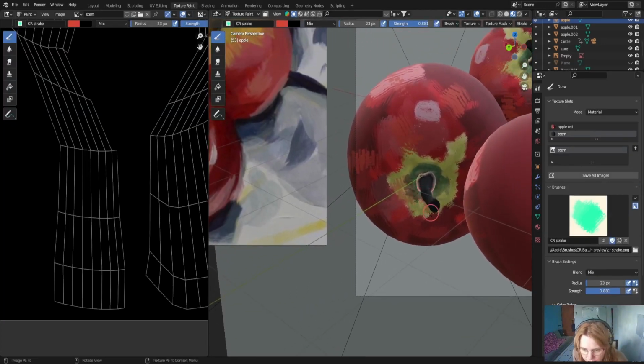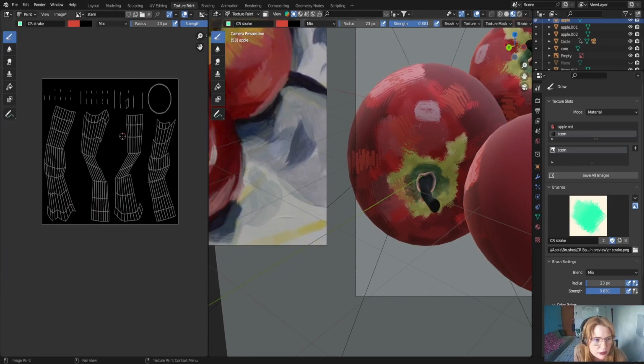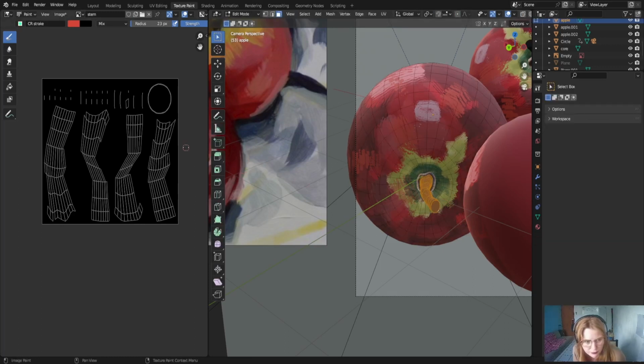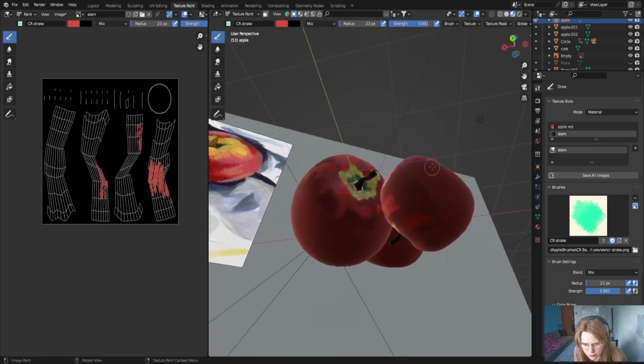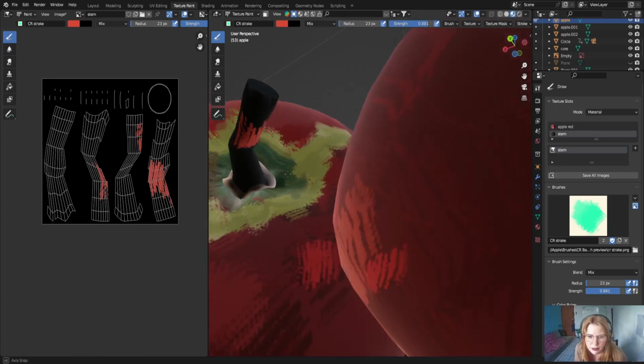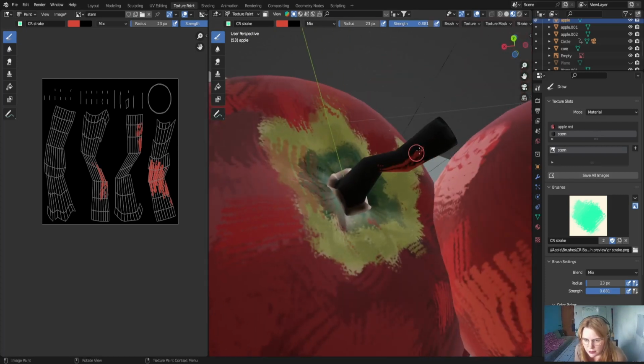And now we can paint onto the stem. There we go.